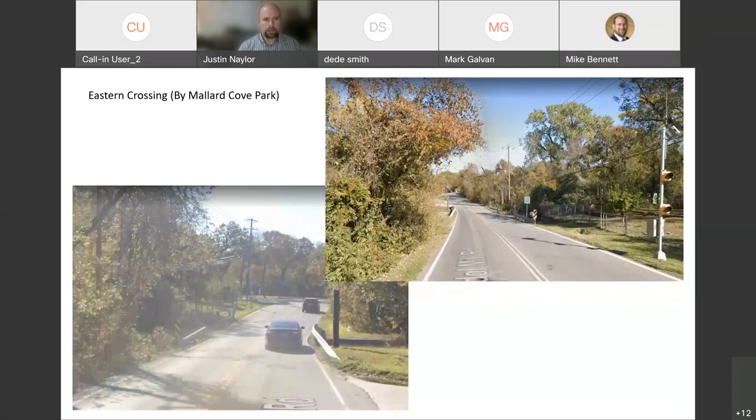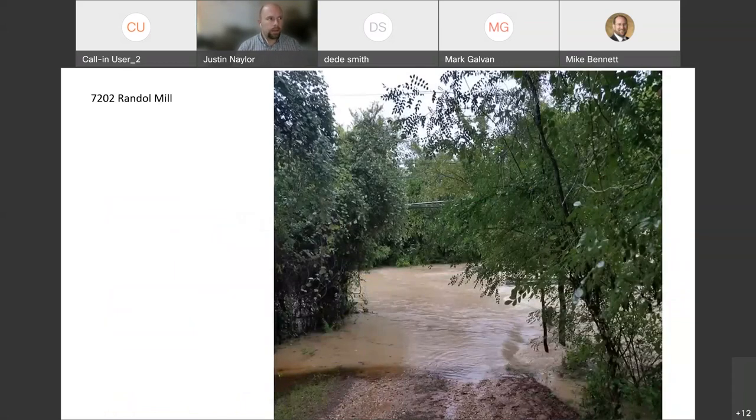Here's the other crossing, right next to Mallard Cove Park, just to the east of Williams Road. The bottom image shows the driveway into Mallard Cove Park with Williams Road up above. A resident in the area was kind enough to provide photos of what the flooding has looked like. This photo from her driveway shows Randall Mill Road out in the middle completely underwater. You can see behind these trees the guardrail, with water about 12 to 18 inches above the roadway — confirming that this is a very hazardous location.